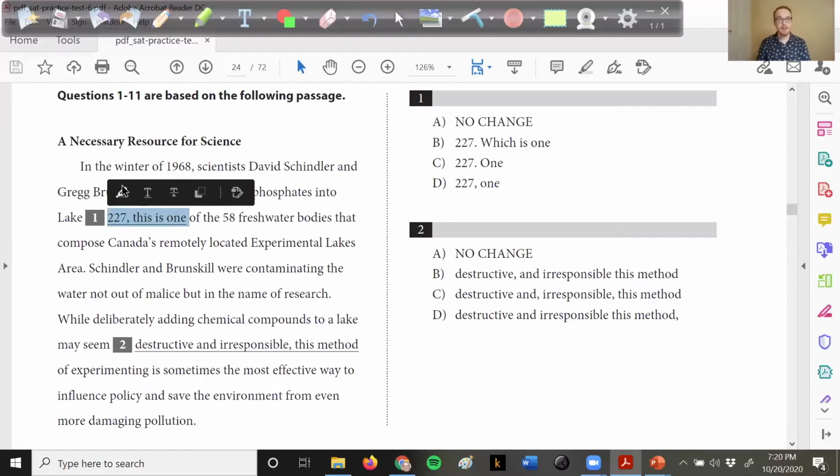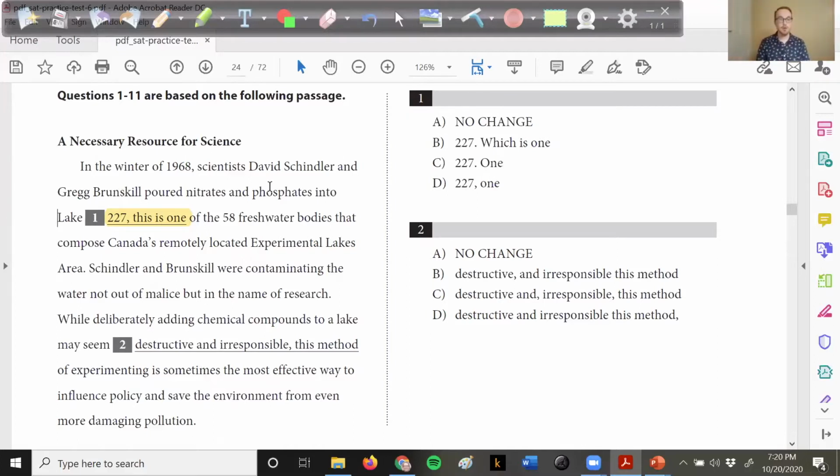Important to note, this section is all that we're allowed to consider changing. If we think that something up here was worded really weirdly, or if we think that something down here could be said better, if we didn't like the word contaminating, that's kind of tough. We're really only allowed to change everything that's underlined in question 1. Okay, so again, I could rack my brain and try to figure out what I'm being tested on. Is it on the word is? Is 227 weird? I don't usually number lakes. What's going on there? But what I'm going to do is categorize the question based on the choices available here.